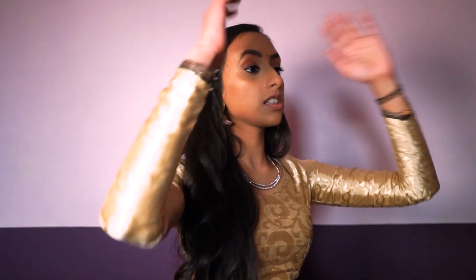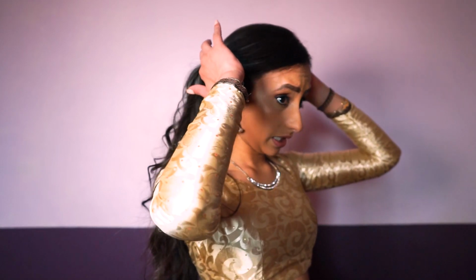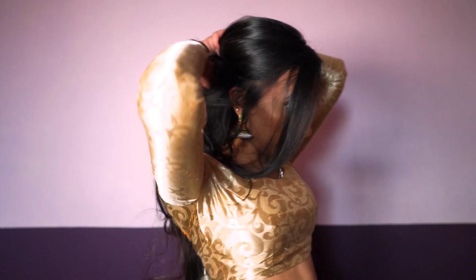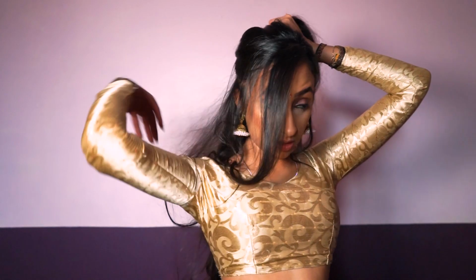So I'm going to first put half of my hair up. I usually just go around the eyebrow area, so just grab it like this. Right. And then all of this, just clip it away because we're going to be putting the extensions at this level.